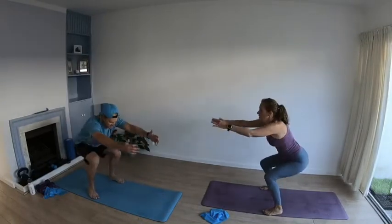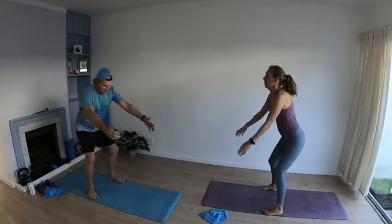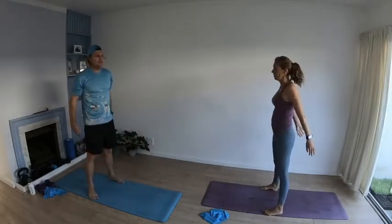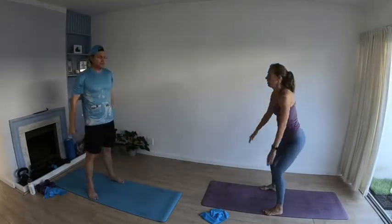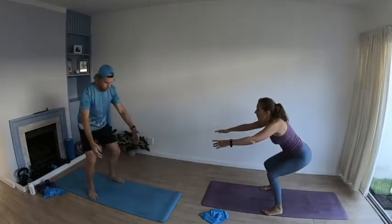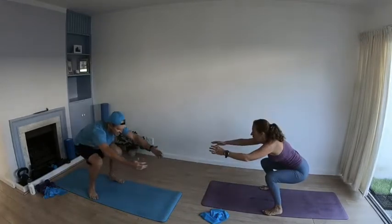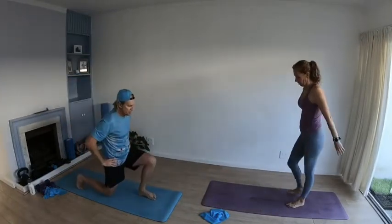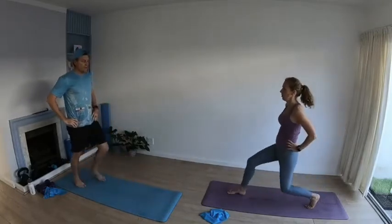20 more seconds, making sure knees stay over that big toe behind it. So push. 10 more seconds, we're going to lunges. 3, 2, 1, here we go, straight into it. Plant the foot, drop the back knee.